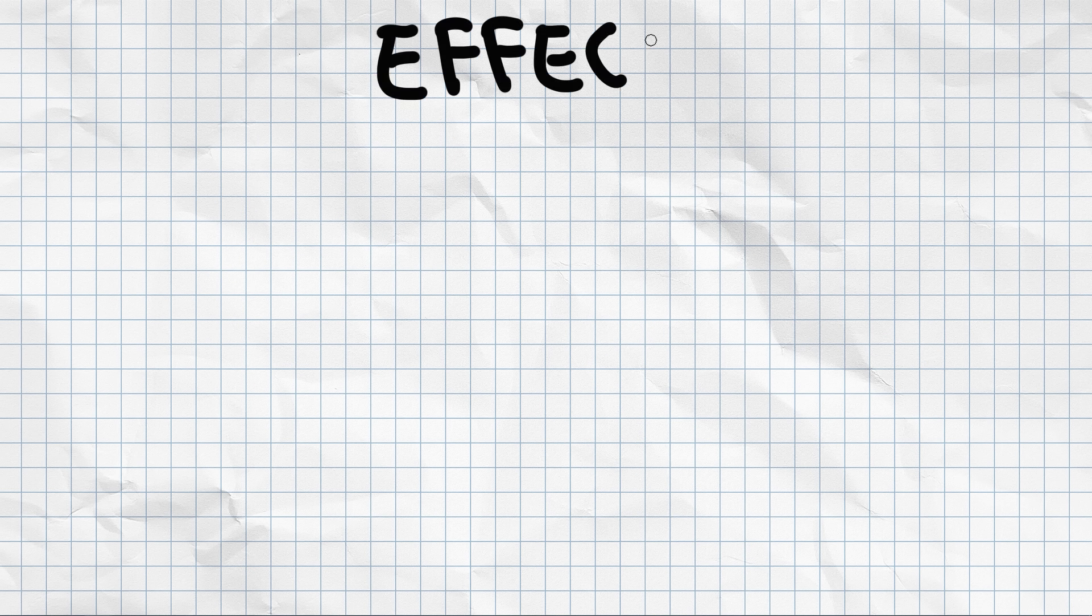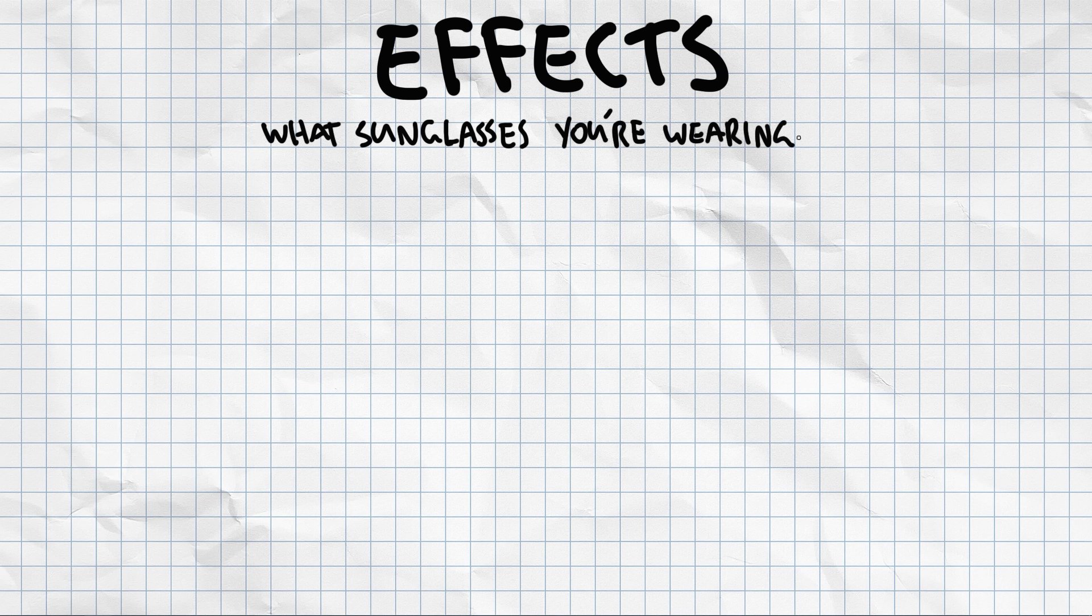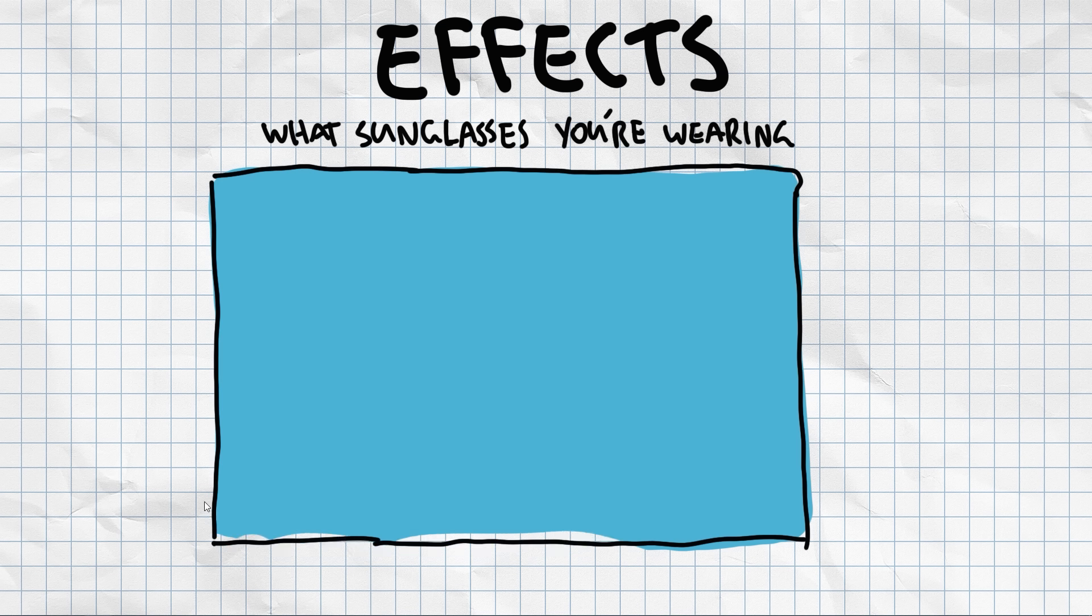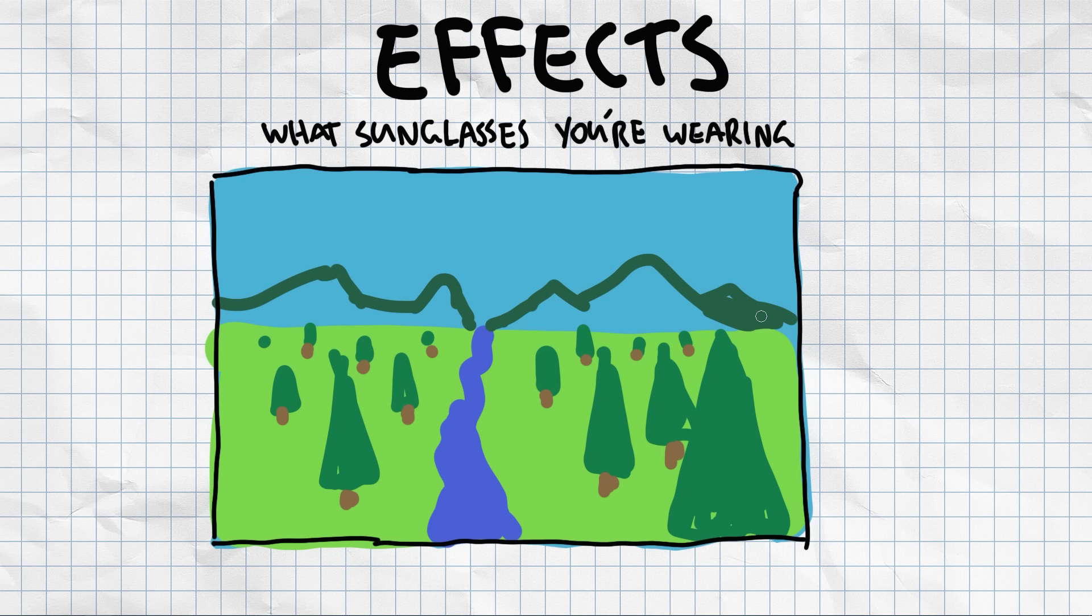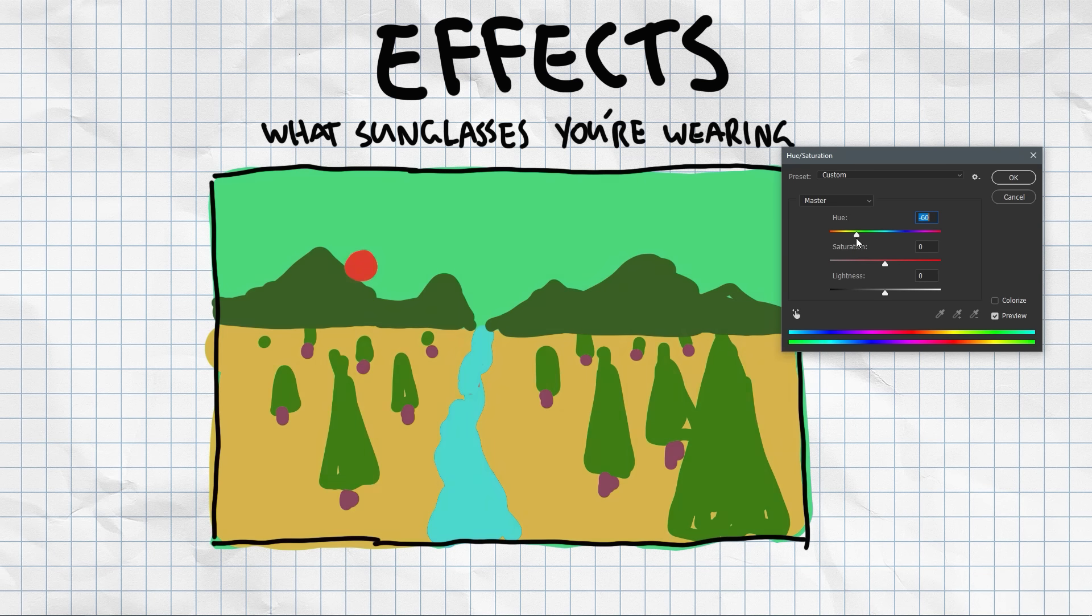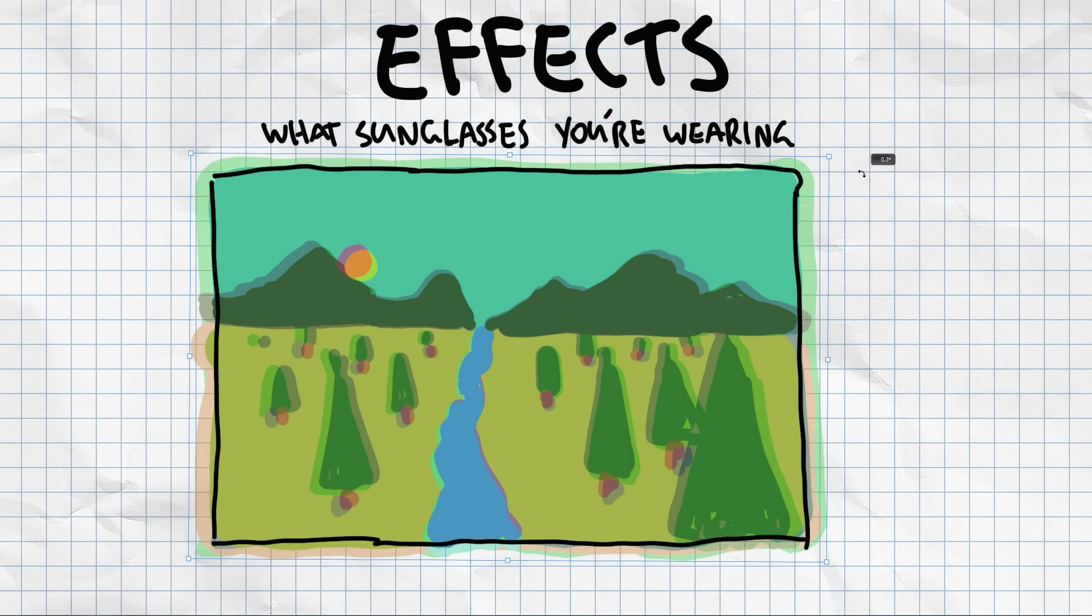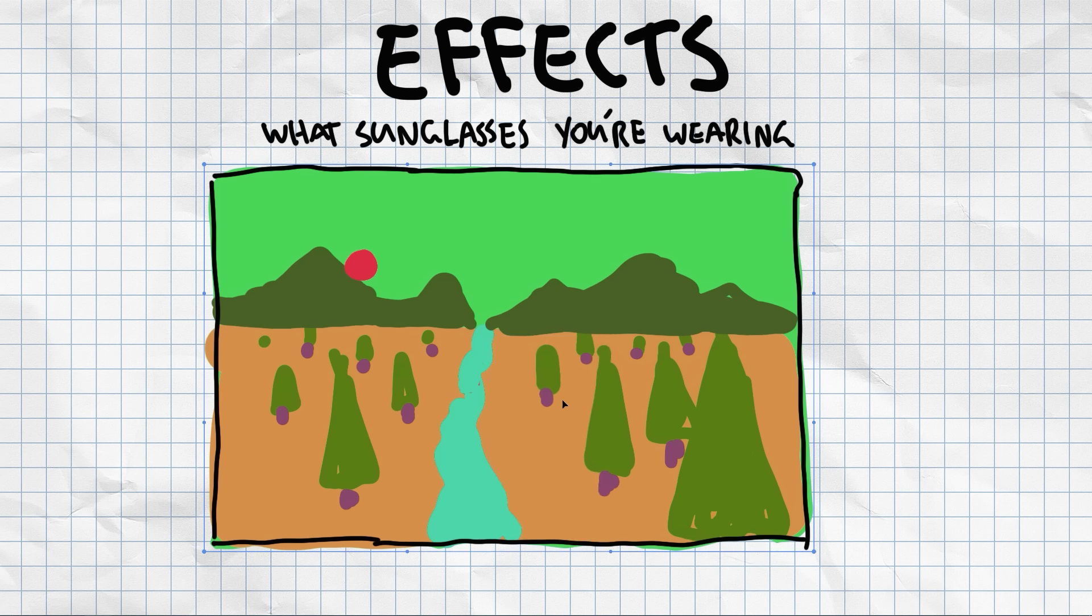And the next is effects. So just like we view the world through the camera, this is basically what pair of sunglasses we're wearing. So this is adding a sort of an effect after you're actually viewing everything. And this is everywhere in games. Almost every single game that you play will have some sort of image effect or camera effect to have a certain look or do a certain task. And there's tons of different effects we can sort of have throughout games. If I draw a quick little scene here, let's say we just want to change the color and we do want to do some color grading to the scene to make it look different.